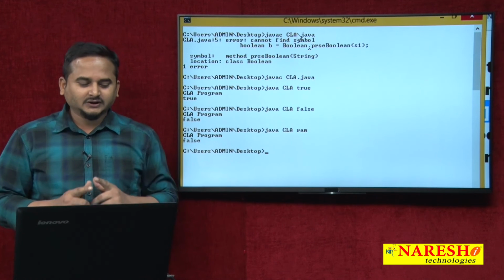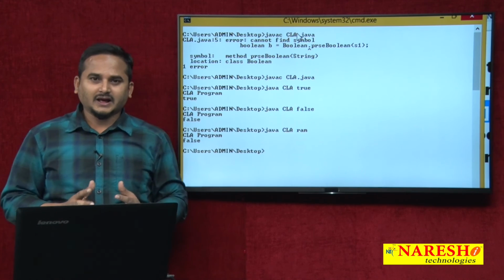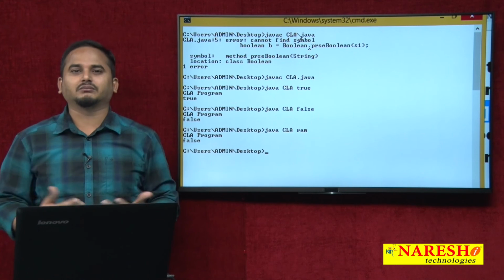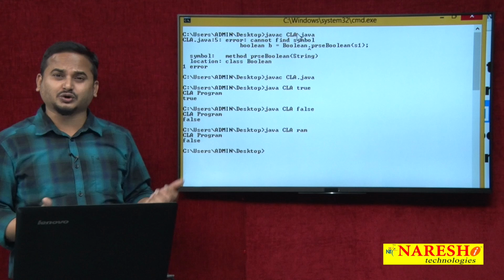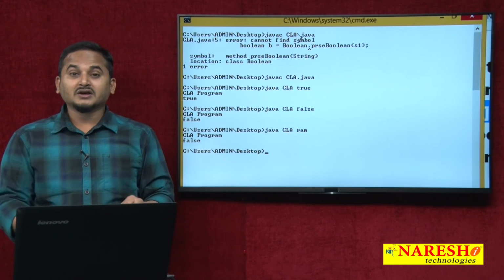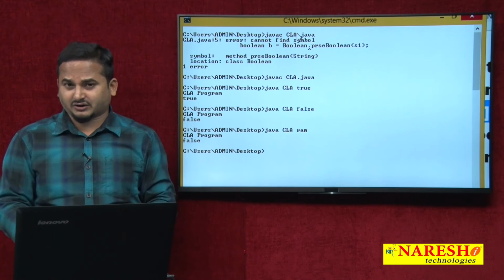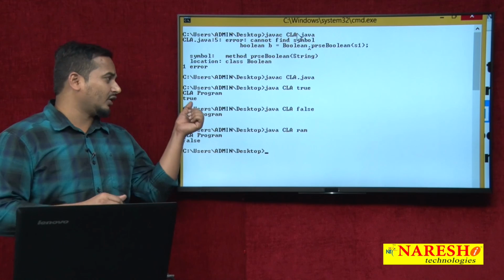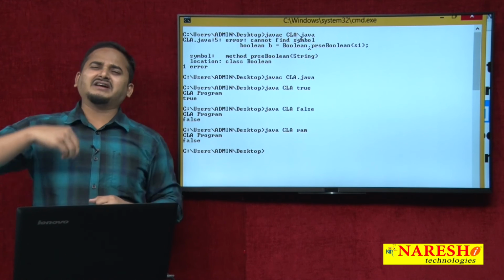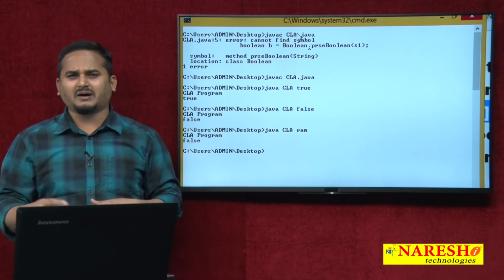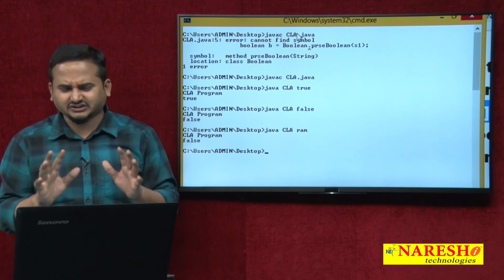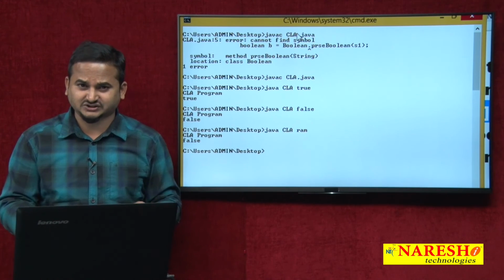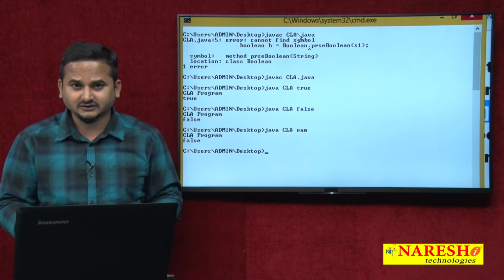False. That means whenever we send data other than boolean, I want to get proper exception details, but I am not getting any. Blindly it shows false. Simply, whenever we read boolean data from the command line argument, only if you send true will it give the output true. Other than true, if you give 100, 200, false, RAM, Varun, NIT, KIT, whatever the value, every time it gives false, but not any proper exception message. I require proper exception details. Then what should we do?